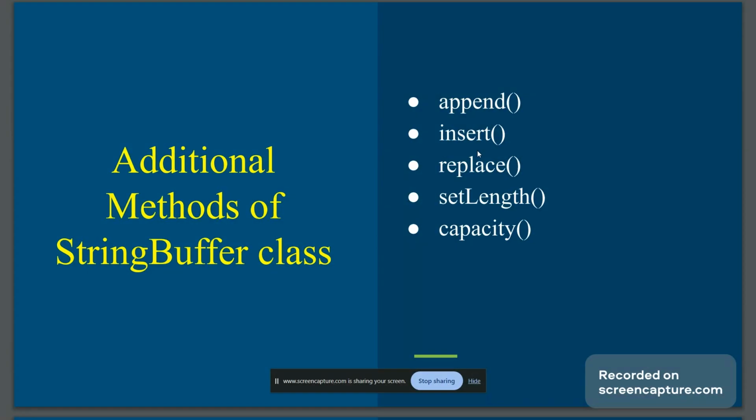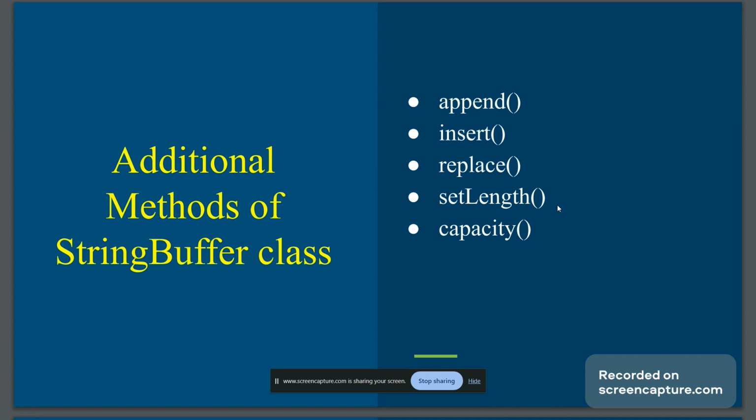In the StringBuffer class, we have the insert method. By using that, we can insert a particular string at a particular position in the middle of the string. By using replace, we can replace a particular portion of the string by another string. By using the setLength method, we can make the length of the StringBuffer variable variable, meaning it can be changed.